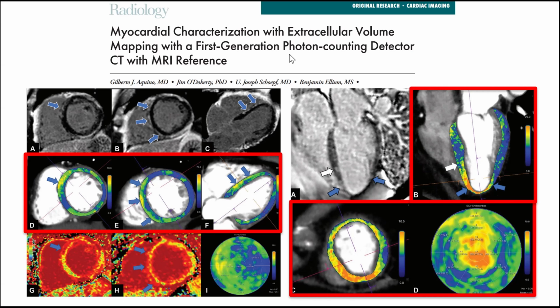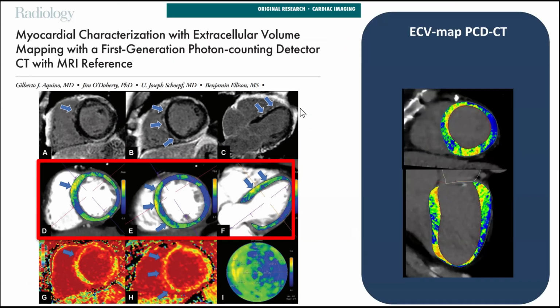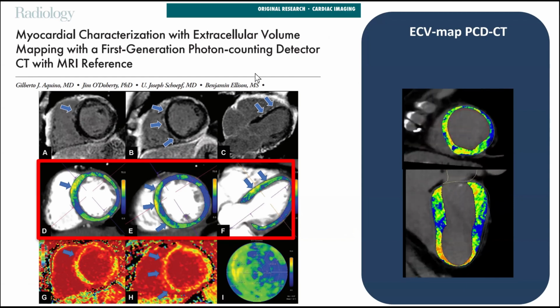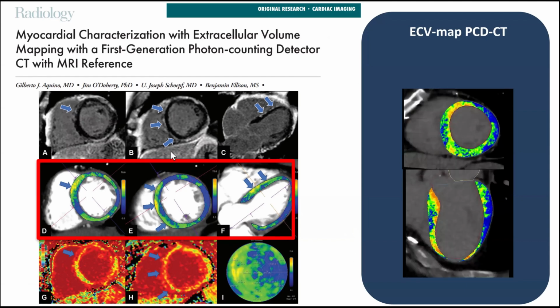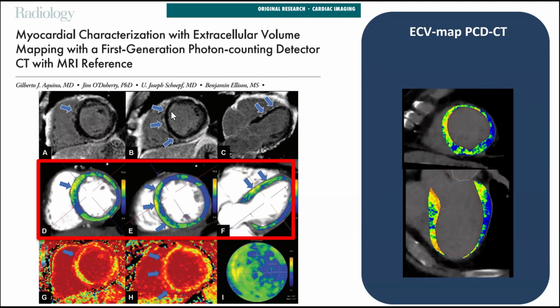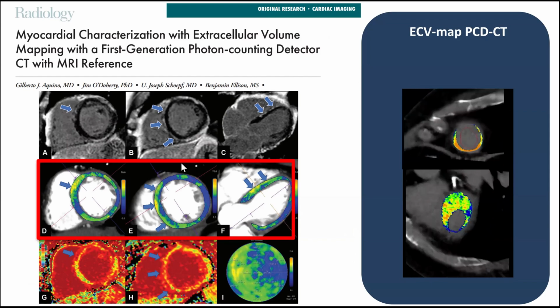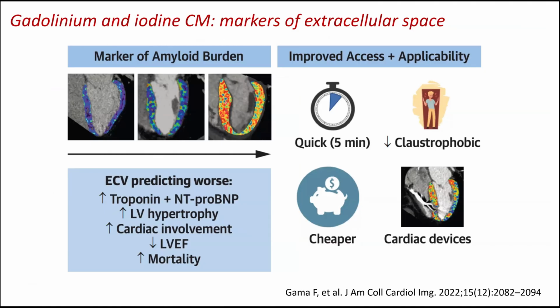That is the video published by Radiology 1 year ago in this paper, in which they applied the diagnosis of patients with dilated cardiomyopathy. Obviously, the use of ECV in CT allows to be quicker to study. Also it is used in patients with cardiac devices. I will skip this clinical case because I want to leave time for the discussion.